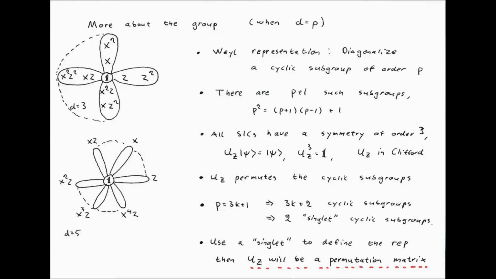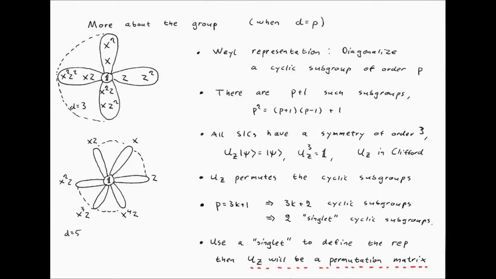So as I was saying, there's a unique irreducible representation of these groups, and Weil's choice to get the really explicit representation as matrices was, let's diagonalize the cyclic subgroup of the group, with the cyclic subgroup then of order d. So basically you would diagonalize this generator Z, and then Z squared, etc. is also diagonal. And that fixes the representation completely. Now there are p+1 such subgroups in prime dimensions in the Heisenberg group. So here's dimension 3, here's dimension 5, where there are 6 cyclic subgroups.